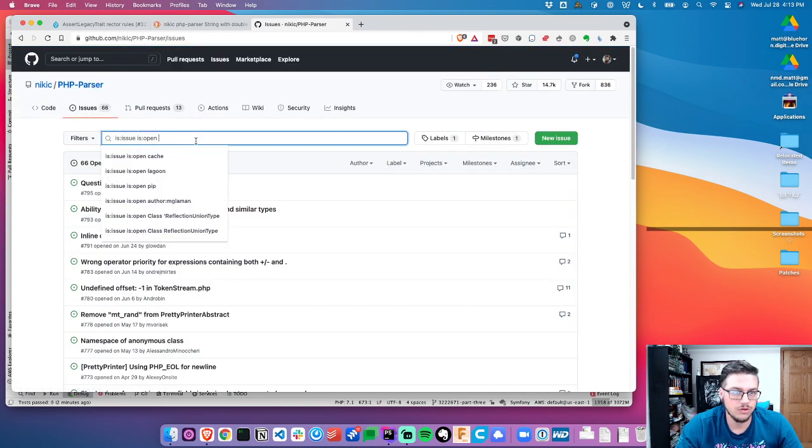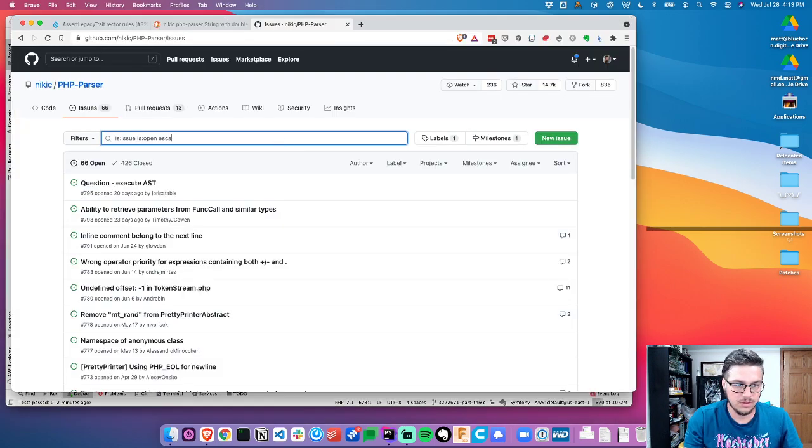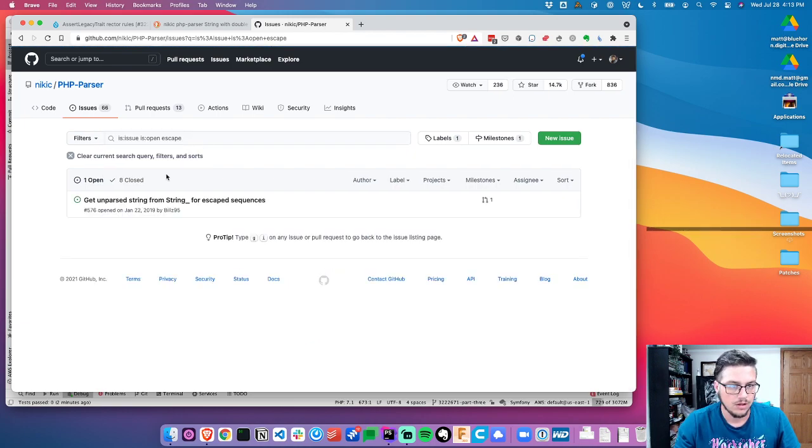Set issues. Escape backslash. Wait, escape dollar. Escape, get unparsed string.